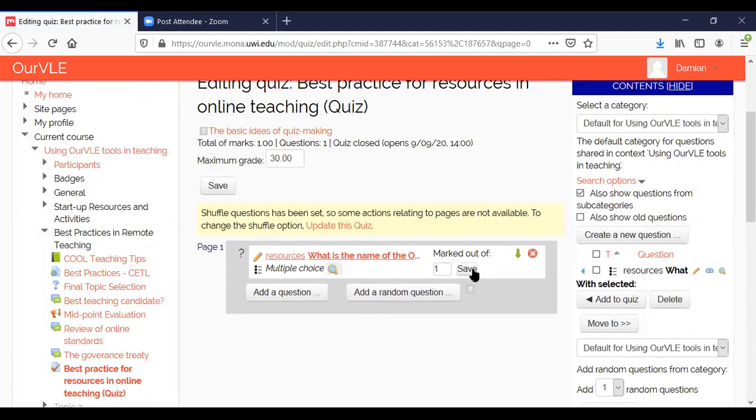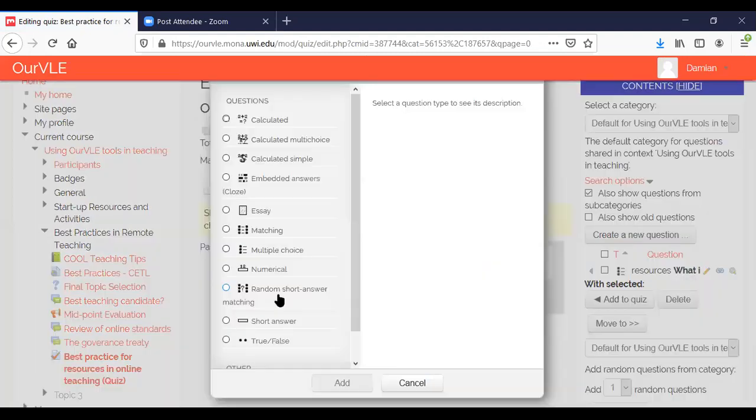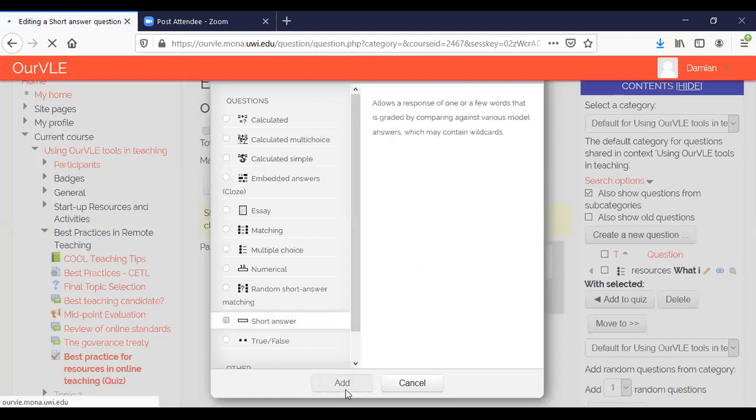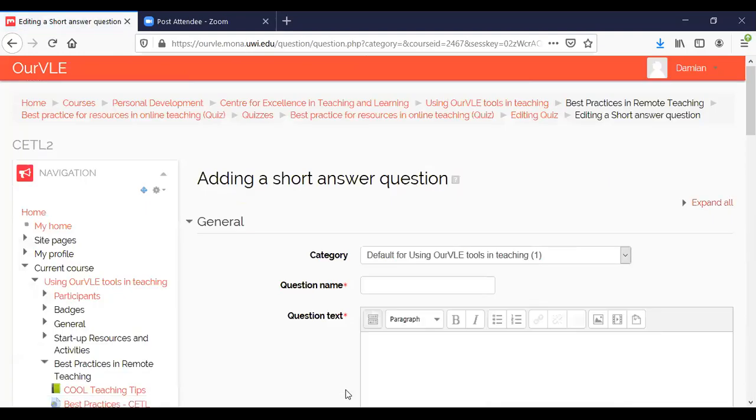There it is, right there. It's marked out of 1 and whatever. I can add another question. So the other question that I'm going to add, we just did what? Multiple choice. We can put a short answer because we can shuffle a short answer question within this because we don't have to worry about where it goes. So short answer is going to be, we're gonna call it activity.